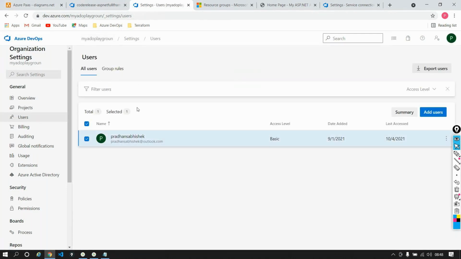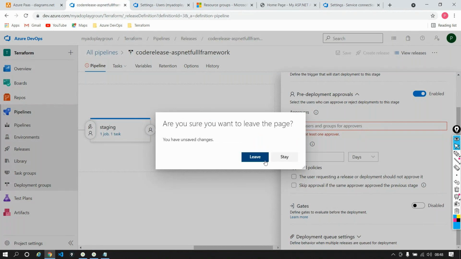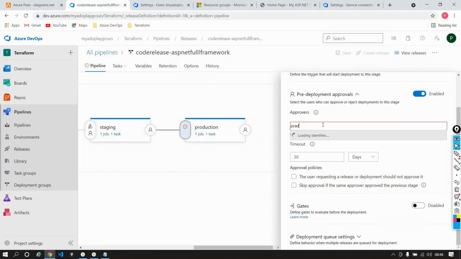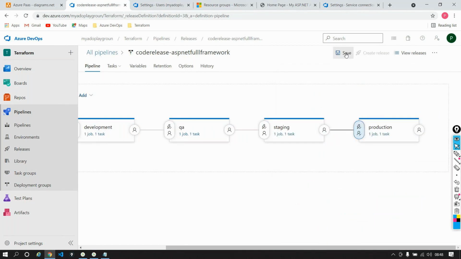Yes, this is the only user basically that is there. So I'll basically let that particular user, which is me again, go ahead and approve this code out. So I'll say save.